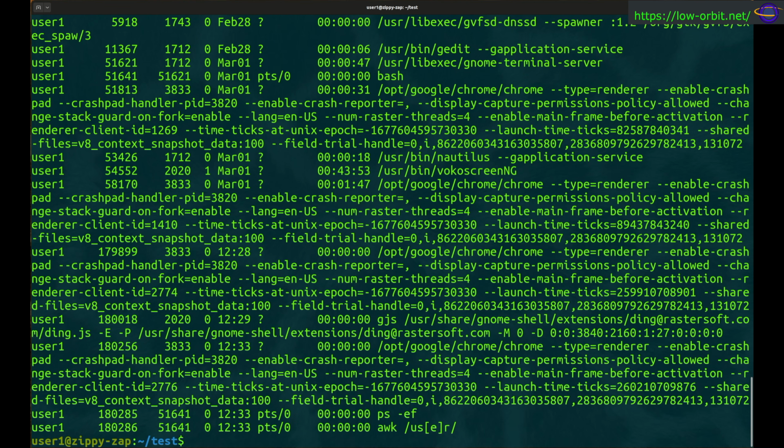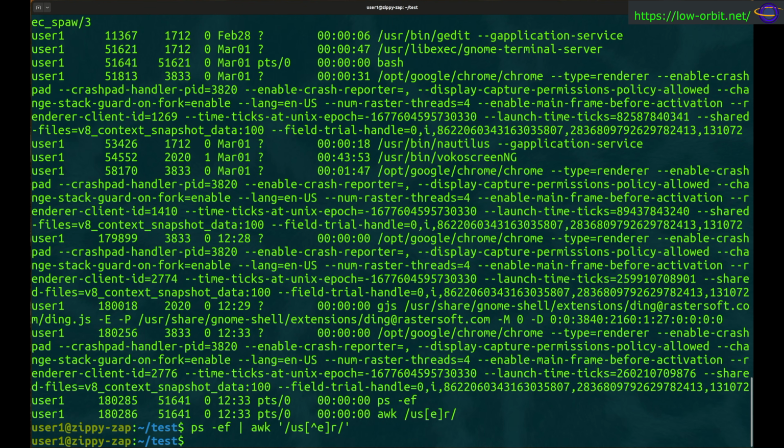And as expected, it does match. But what we can do is put a caret here, and that's going to negate the E. So it can't match anything that says user, because it's going to say anything where you have a US, then any character that's not an E followed by an R. So it won't match the word user at all, and it's going to exclude all of those words. So we can run that, and that basically filters practically everything out.